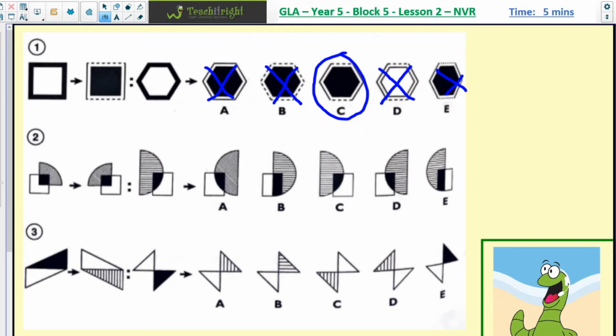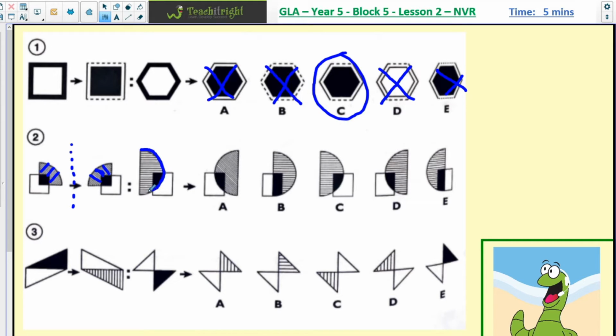Right, on to question 2. So, looking at the shape, what can I see? Well, I can see a line of symmetry down the centre here. These 2 have been reflected onto one another. I can also see that the shading is staying the same, the overlapping is staying the same, but it's worth pointing out that these diagonal lines are also being reflected, so the entire shape is being reflected. Right, let's see if I can apply that rule, this symmetry, to the next shape.